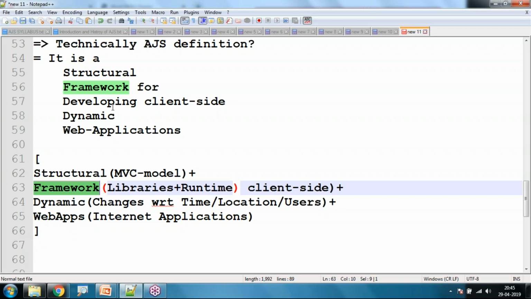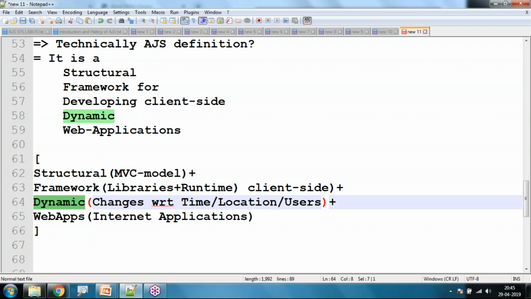Next, developing. Developing means writing our logic. We write logic using AngularJS coding, which is simple, easy, and needs fewer lines of code. And next, what do we mean by dynamic?